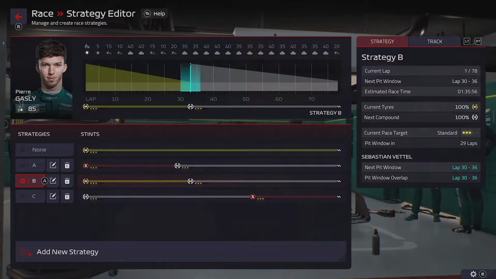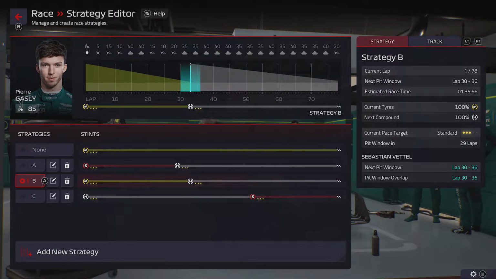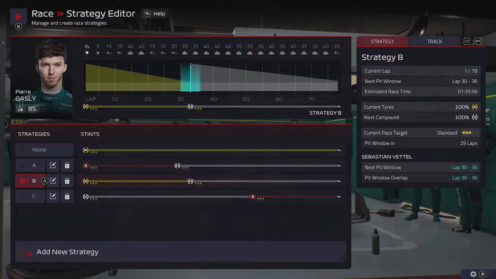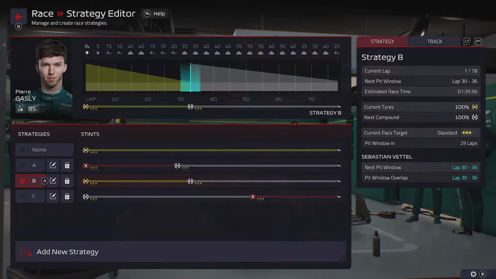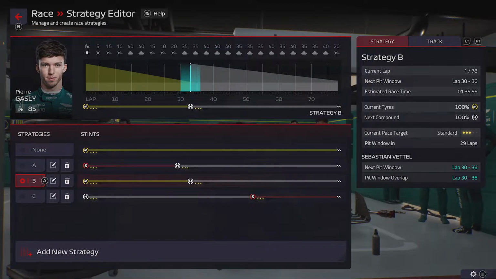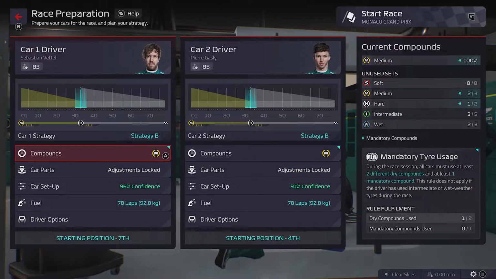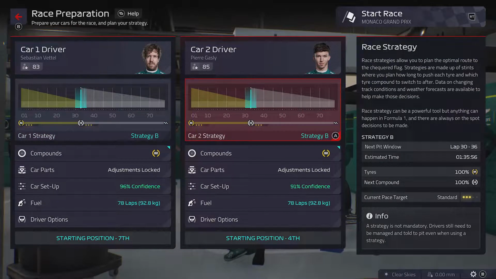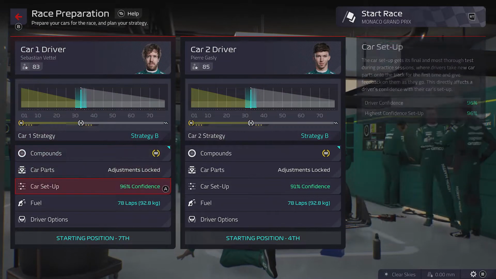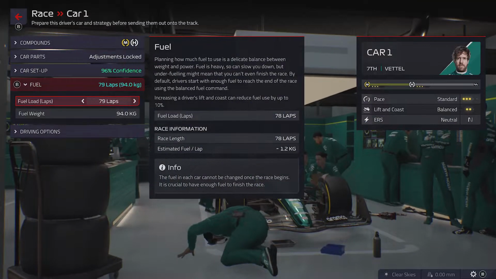We still have a semi-decent set of soft tyres at like 91% warm for both drivers, so if a safety car does come out, we can strap those on if need be. But for now, everything's looking good. We got Gasly in P4 and Sebastian P7, so we're looking pretty good for the race.